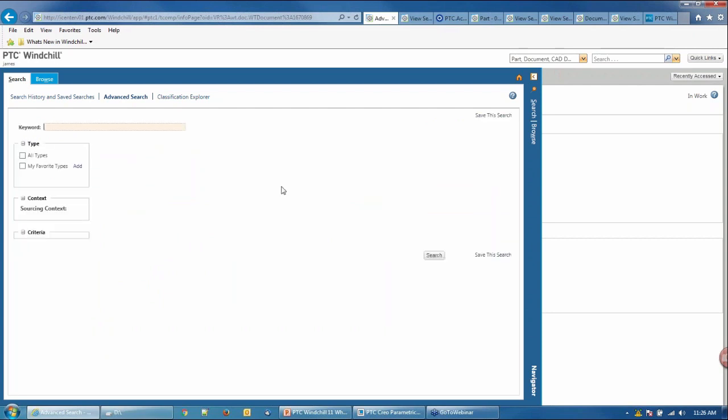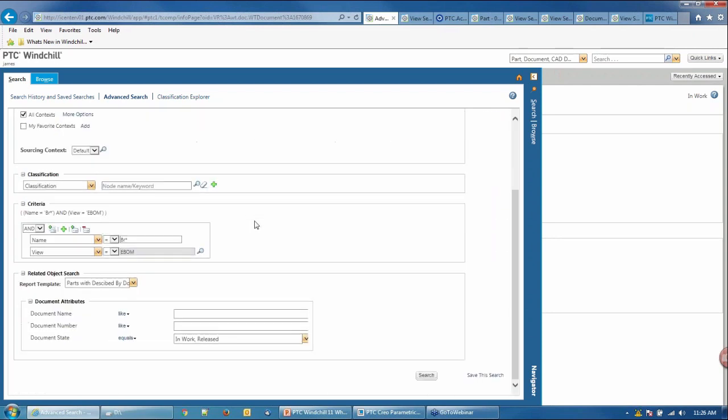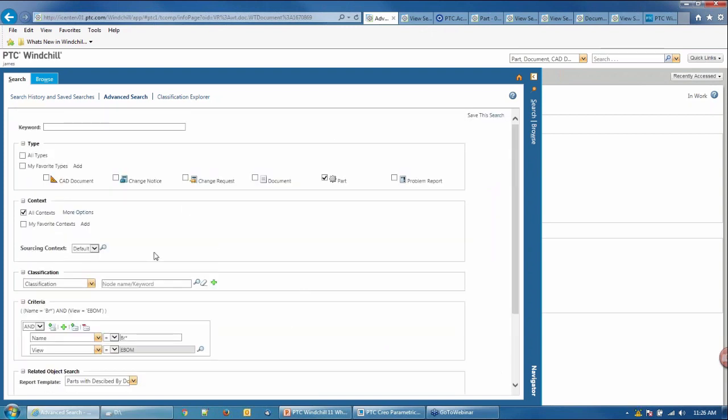Just one other example, if I have a quick second. Other customers have asked me, how else could I apply this? So for example, maybe you want to run a report and show all the parts that are impacted or affected objects on a change notice, for example, or show me all the parts that have a C16 reference designator within Windchill. Very simple queries that you can build very complex search criteria against.